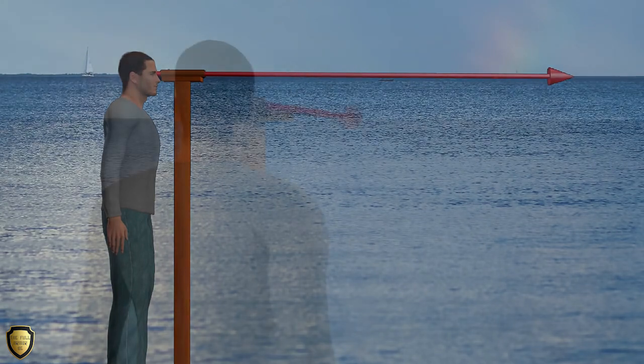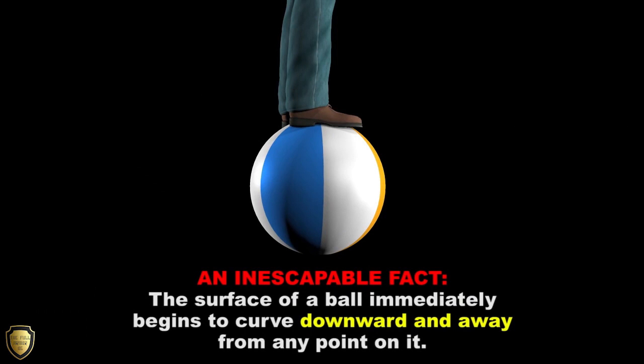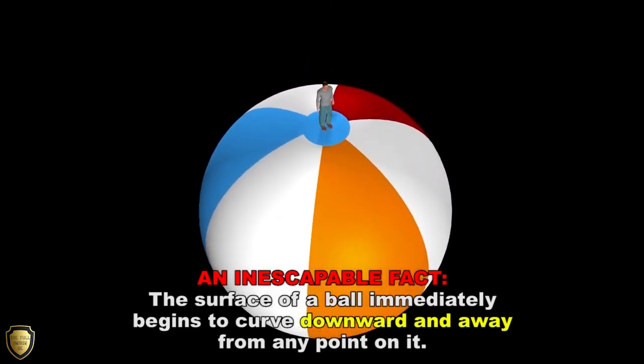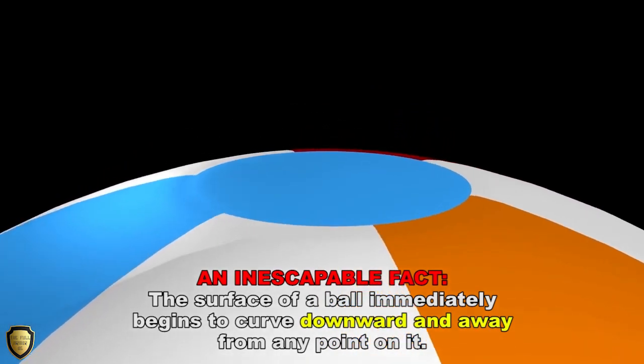And if you do this, you're going to see the horizon is going to be right there. It's going to be right as you're looking through that tiny little field of view through that paper towel tube. You're going to see the horizon is going to be at eye level. And yet we've just shown you that that is physically impossible. That cannot happen. The ground has to be dropping away from you, receding downward in every direction from the point at which you're standing. That's the way it works on a ball. That's the way the ball earth math works.